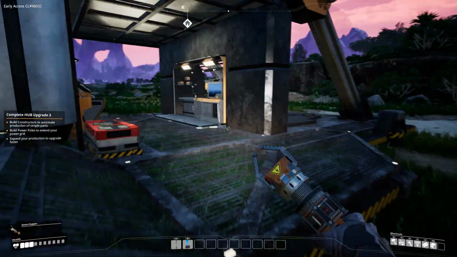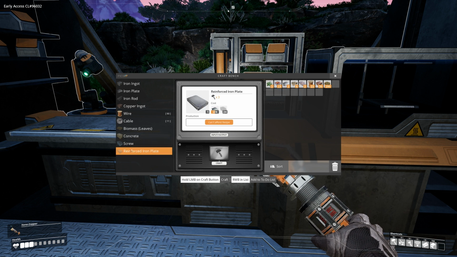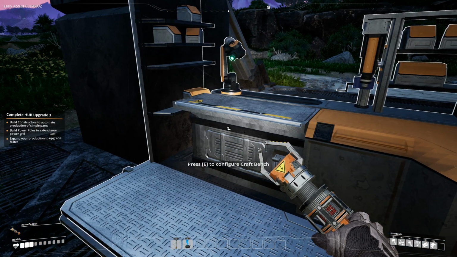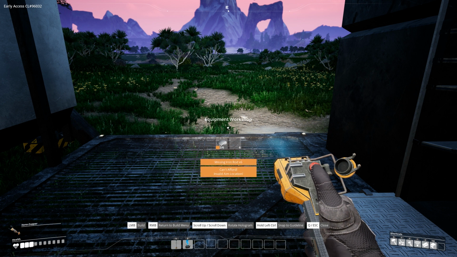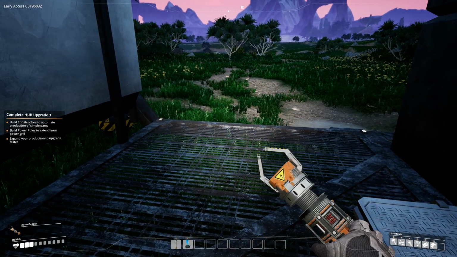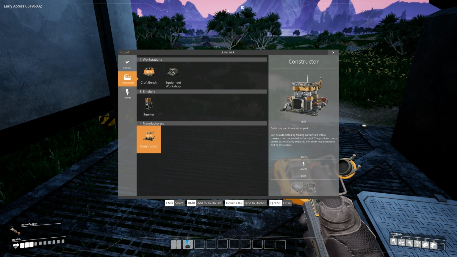Now, we upgraded. So what else have we got available to us now? Well, as you can see in here, we've now got the ability to create cable, concrete, screws, and reinforced iron plate, taking various different resources to make those. If we go to our build menu, we've now got an equipment workshop, so we can build equipment. Okay, we're going to have to build one of those. We've also got a smelter, so that will smelt ore into ingots. Can be automated by feeding ore into it with a conveyor belt connected to the input. The produced ingots can be automatically extracted by connecting a conveyor belt to the output.